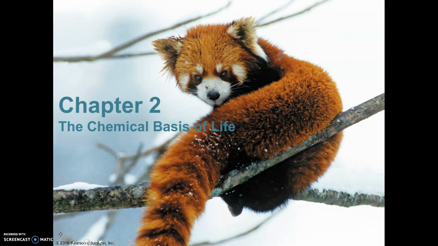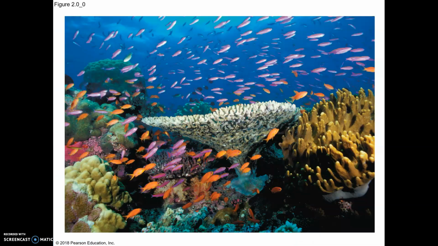Right, so in this chapter, we're going to talk about the chemical basis of life. Remember how living things were organized and they were made out of smaller pieces, and those were the chemicals. And then the chemicals formed the organelles, which formed cells, and then cells could work together to form tissues, etc. So we need to start by talking about the chemical level of organization in order for you to later understand how cells work and how living things function.